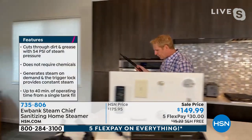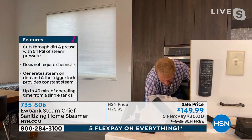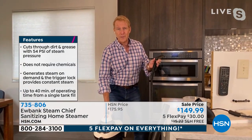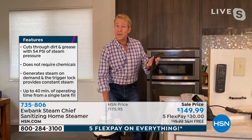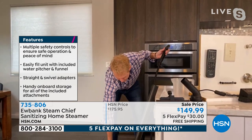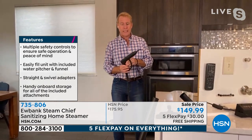So come on over here, and I want to show you this. It is, as you mentioned, Alice, a canister model. We have two boys, 15 and 10 years old, and they affectionately call this R2. This is the R2 unit. We also have an 85-pound Labrador Retriever, so we are constantly cleaning these for us.